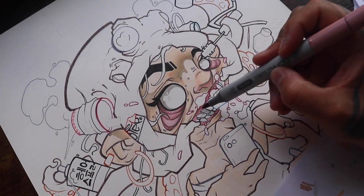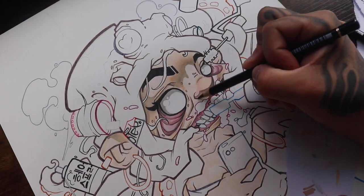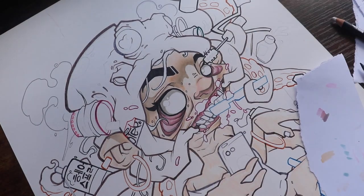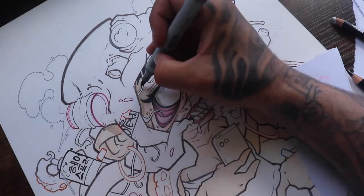If you have a light source, say if you had someone holding something like a lamp or a candle, you can do all the skin tones first, and later on, let's say it had a blue light for the candle, you can go over your image with a blue and pull it with the lightest tone.